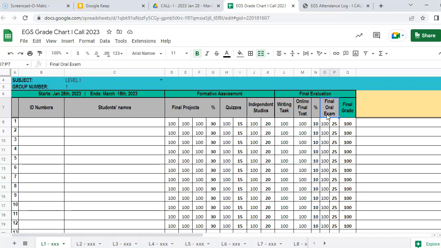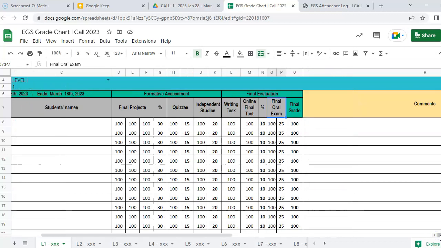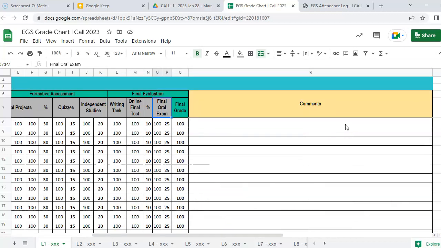One of the most common ways that we do it, FYI, is index cards. But there are other ways as well that we can use to gather this evidence that we want to have. And finally, at the end of the chart, you're going to find this section that is called comments. Here in comments, we expect you to provide us with the feedback that you gave to your students. So in this row, you are going to write the feedback that you believe the next teacher should know, or the language center.